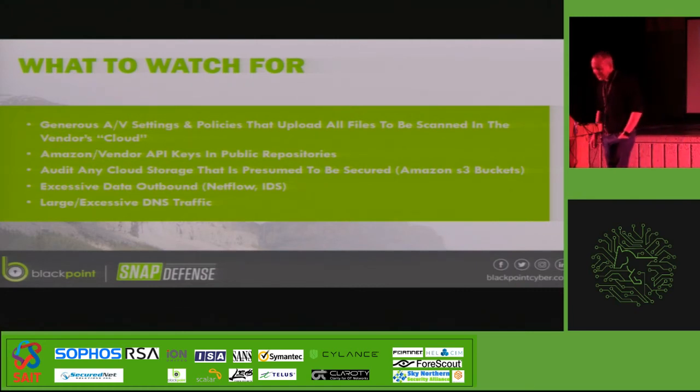The other things are really just think about your API key management. Really, really think about that and understand how it's being used. And if you're leveraging cloud infrastructure, really have a good sense of who your admin is, how they log in, and ensure it's two-factor in some way, and incorporate some of that into your disaster or incident response plan. What would I do if this account got compromised? How would I recover? And then just the basics, pay attention to traffic as well. I think it's really important.